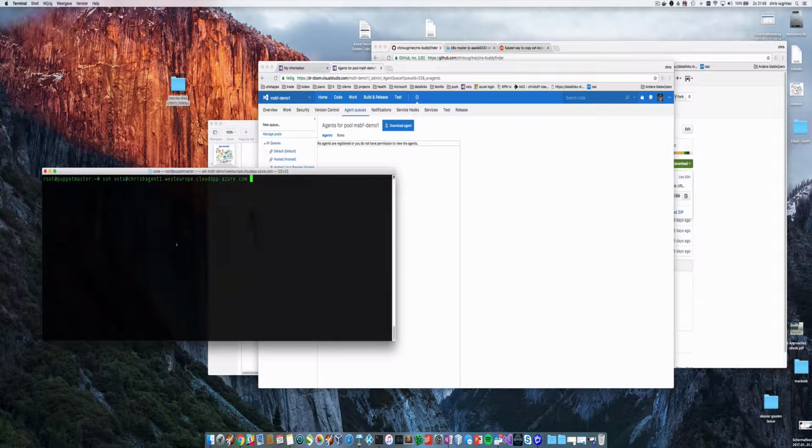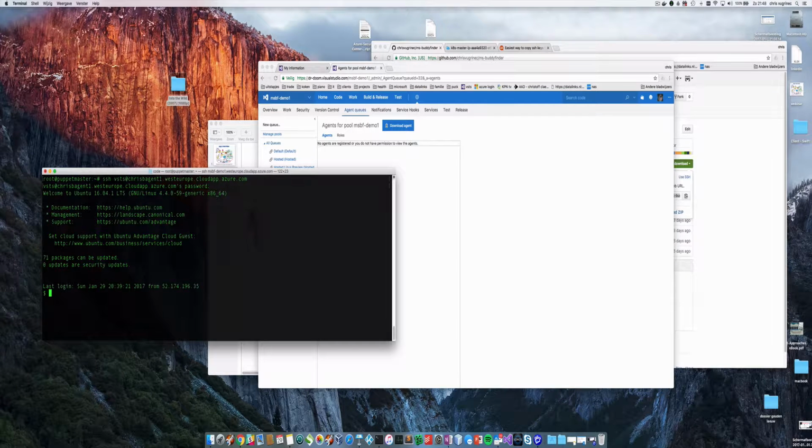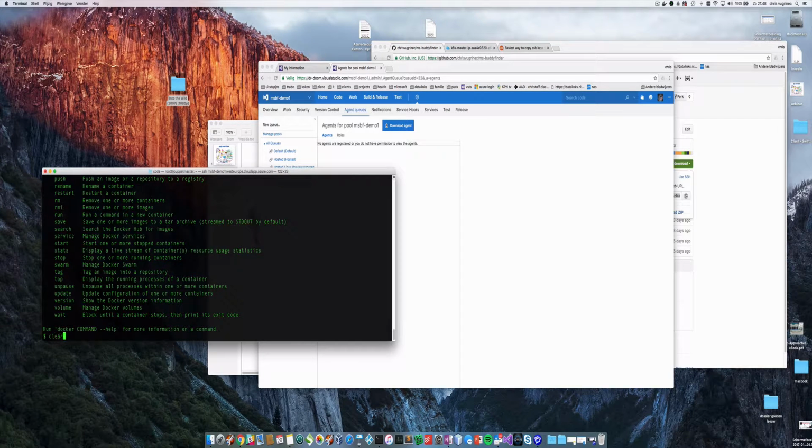I'm logging into my build agent with the user I created in my provisioning script. You see my hard-coded password. Clicking it here. You see when I do docker, it's already installed.